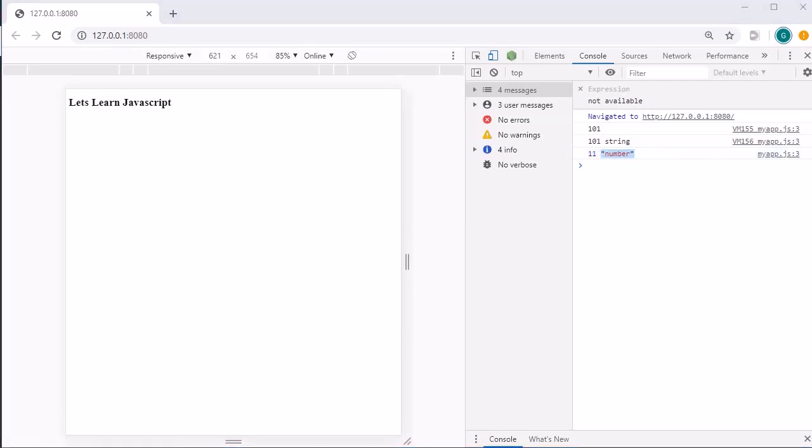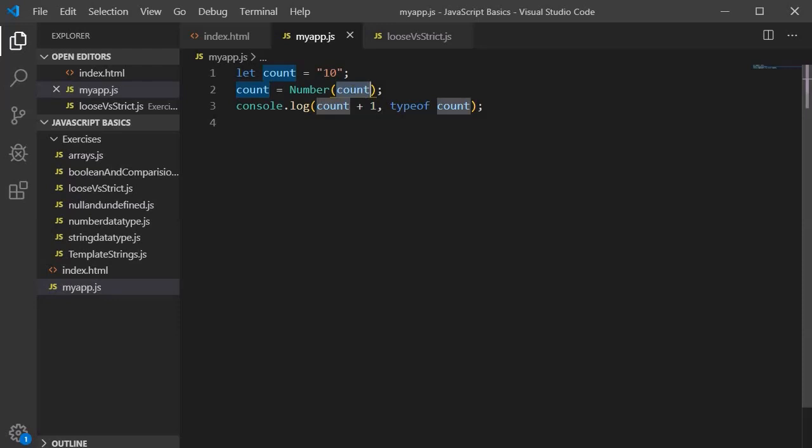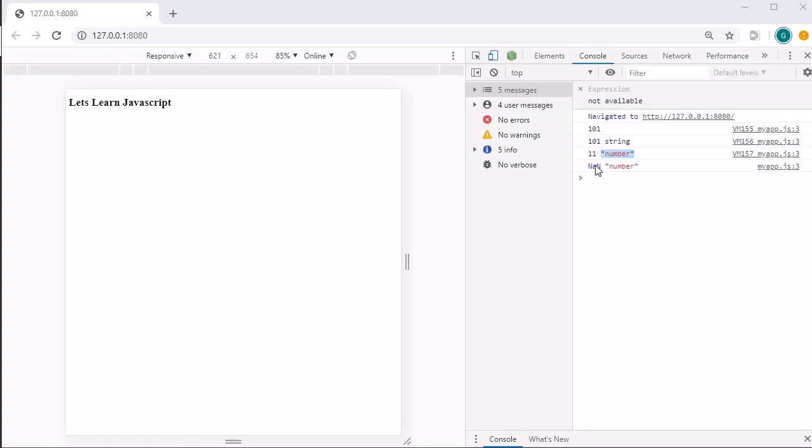Now let's proceed further. Another question for you. Can you tell me the answer? What is the output of this? If I wanted to convert like this, then what would be the output? Let's look into that. This time it has returned NaN, because we are trying to perform the action on a string that is not a number, and whenever we do any kind of invalid operation on something that is not a number, it will give NaN.